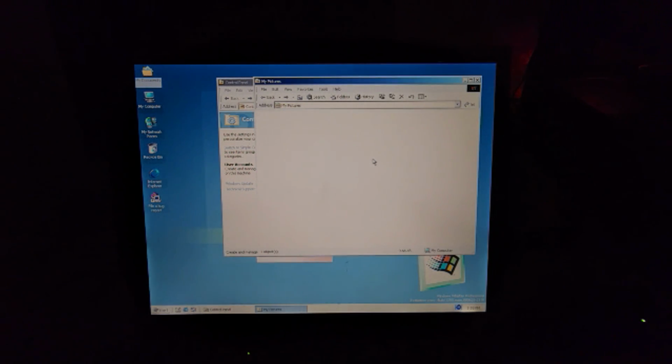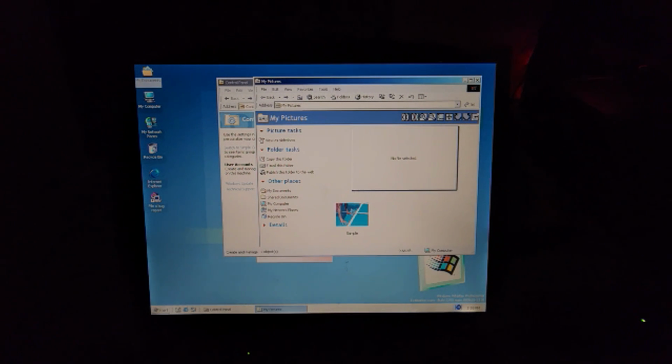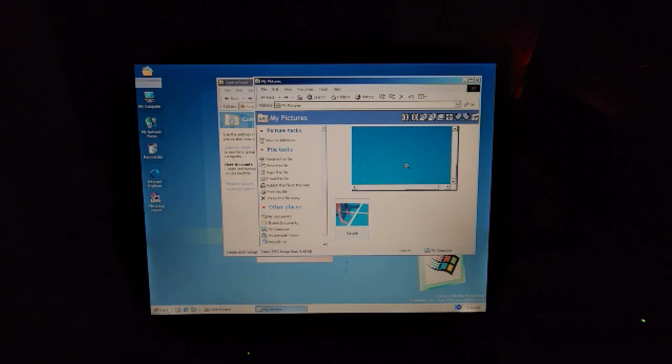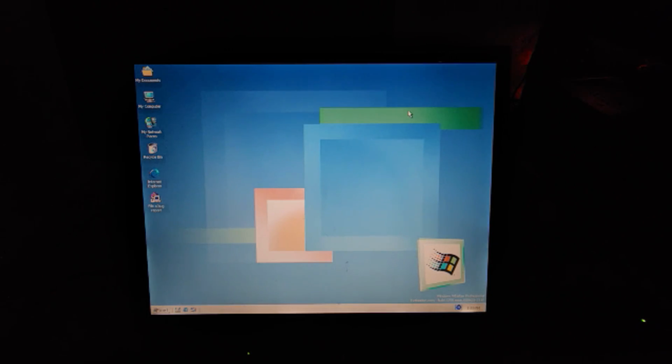My pictures. Let's see what happens whenever you look through the pictures. Oh, hey, it shows up right here. And you can zoom in on it. Okay, how far can I zoom? I'm going to look at the pixel. That's as far as I can zoom. What the heck? Wow. View as slideshow. Throw this file away. That is so neat. Anything else on here that is new or different?